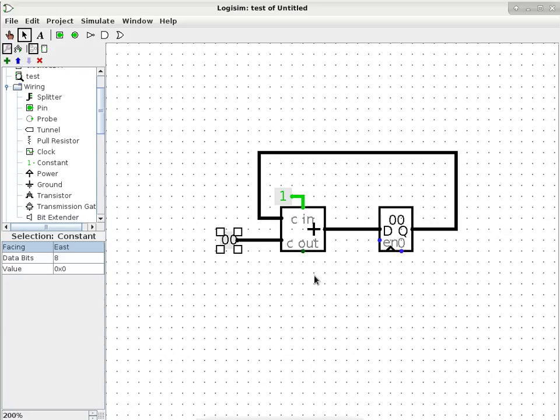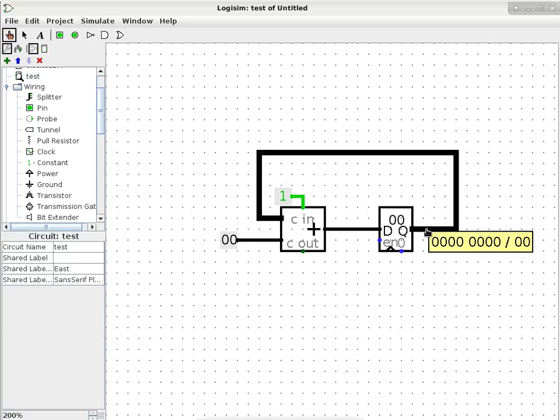Is that okay? You can actually see that happening even now. So you can go to simulate enabled. Okay, so everything is actually running right now. If you click on this wire, which is the output of the register, this is the actual content of the register. So the output of the register is always matching the content of the register. Okay, no big deal. We kind of know that, right?